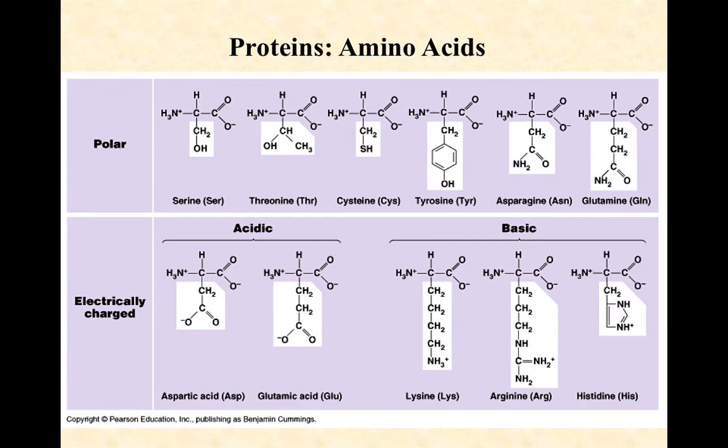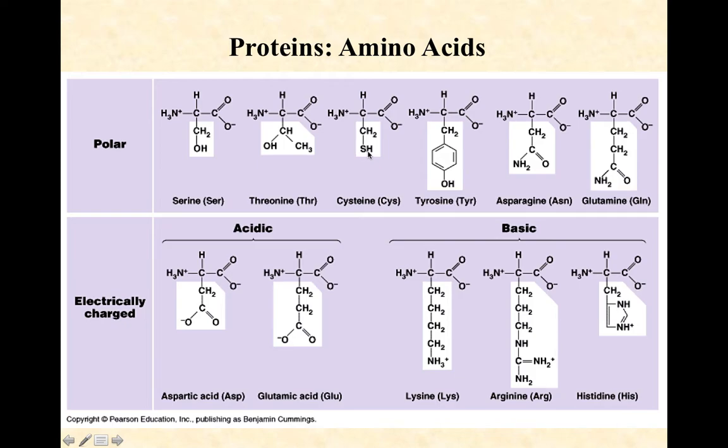The other two groups are the polar and the charged groups, and hopefully you can see why they're called polar and charged groups. So here we've got serine, has an OH, polar. Now, unlike the one we saw on the last slide that had an NH, this is a pretty small R group. And so a single polar covalent bond on a pretty small R group is likely to lend some polarity associated with it. Same here with threonine.